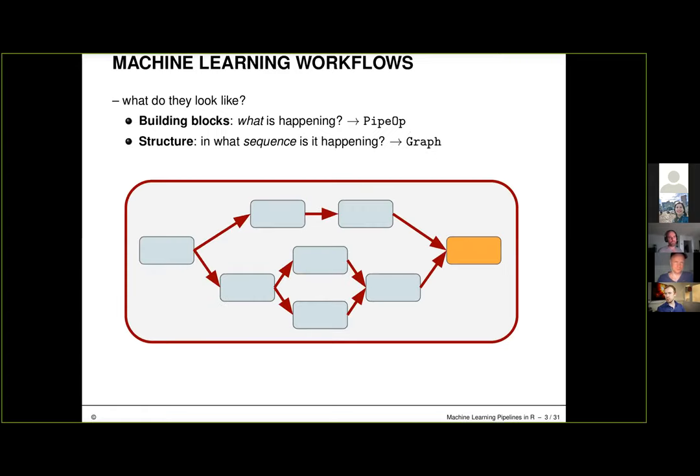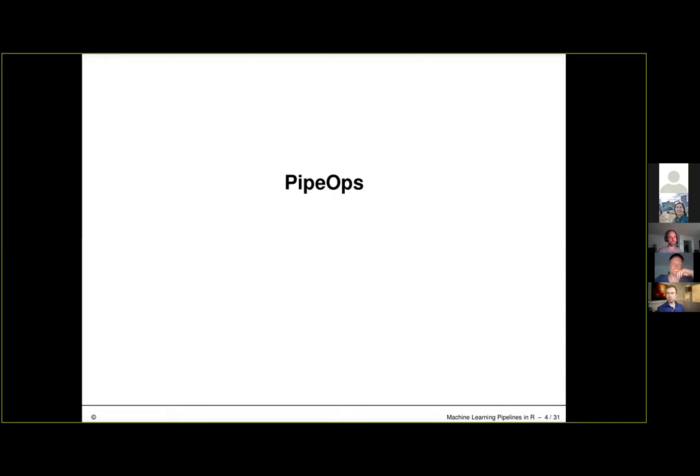And you can also see the structure here, the connections, these edges that specify in what sequence stuff is happening, how these computational steps are interconnected, and that control how information flows. And if you combine nodes and edges, what you get is a graph. In this case, a computational graph, right? And that graph we call a pipeline. I guess we could have also called it MLR3 graphs, but pipelines is the more popular term. Or I guess we could also call pipelines a data flow modeling or data flow programming language, because usually, not always, but most of the time, what flows on these edges here is some form of pre-processed data.